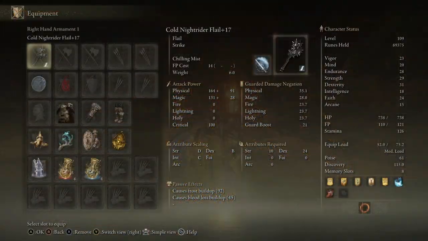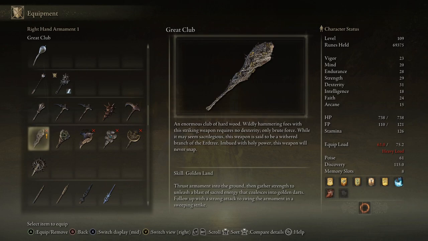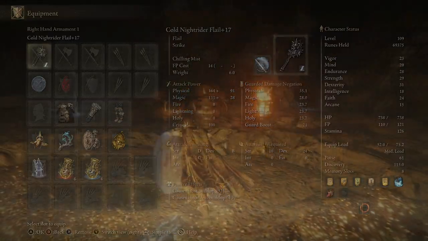Great club for my efforts. Another weapon I probably won't ever use. Yeah, that's a... enormous club of hard wood, widely hammering foes, eh.